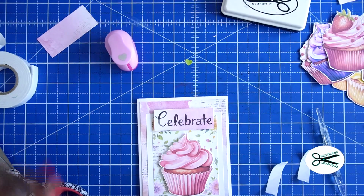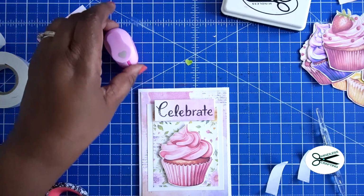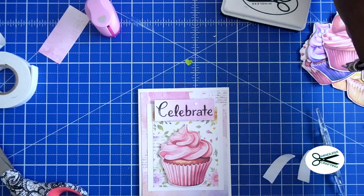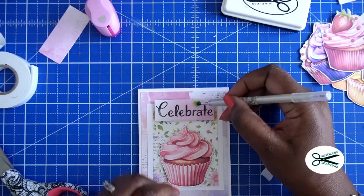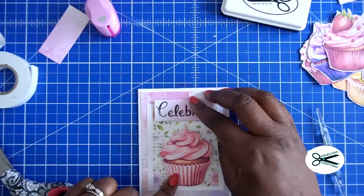So we can't use any glitter on this card. And it would be nice, so if you're not doing a card for the campaign, you could add glitter to your cupcake. But for this, we got to keep it somewhat simple and find other ways to dress it up. So I've been stamping out tons of hearts. And look how quickly that came together.